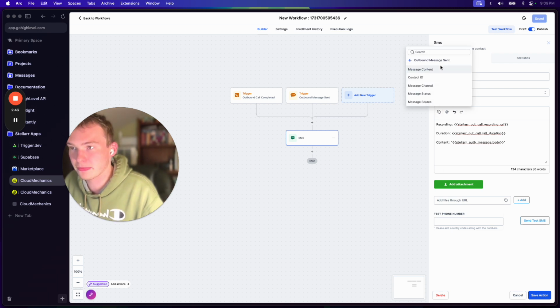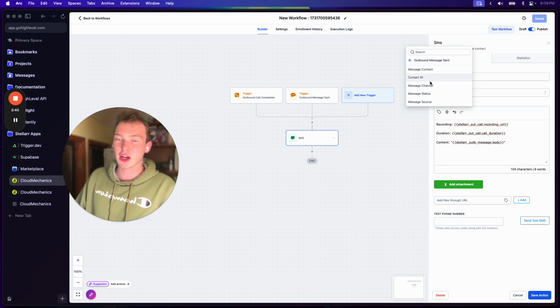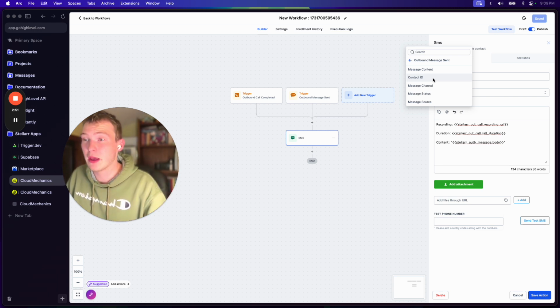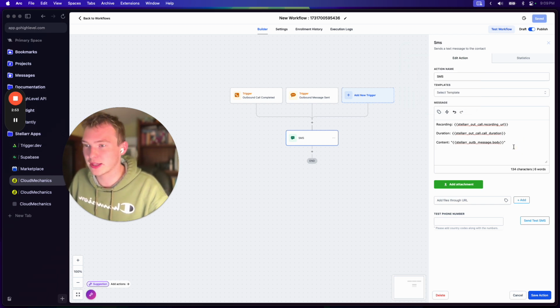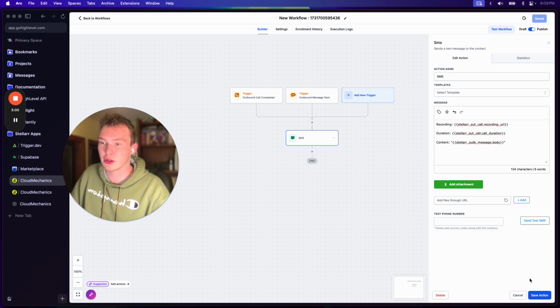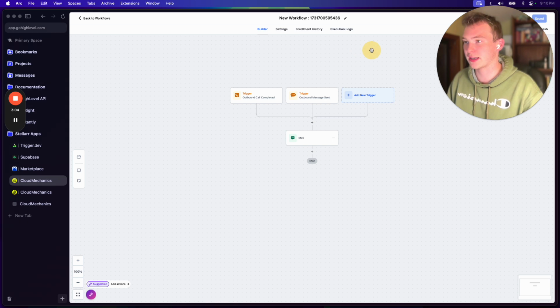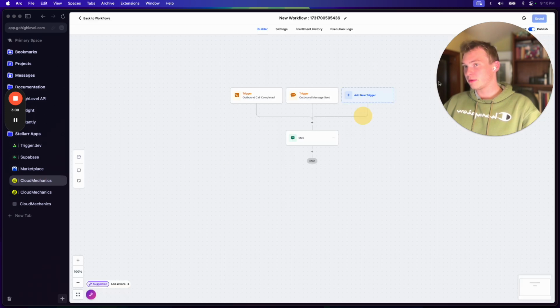And then, by the way, we have the contact ID here, so if you want, you can use that contact ID for whatever you want to do with it, but you don't actually have to. The cool thing about this is it's just going to find the right contact by default, and it's just going to hook them into the workflow. So you don't have to worry about finding a contact by contact ID. So now that that's plugged in, I'm just going to go back to myself here, make sure it's published.